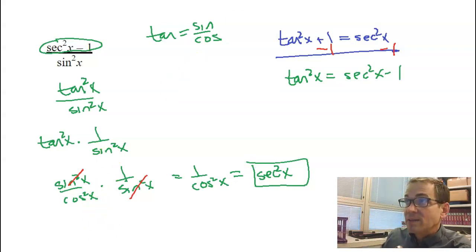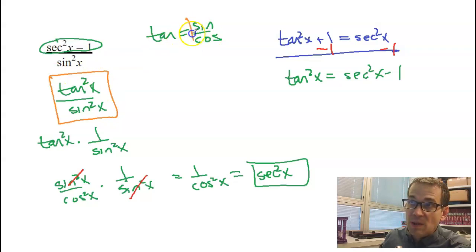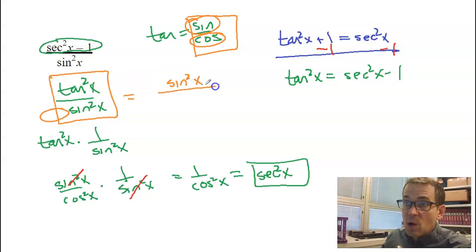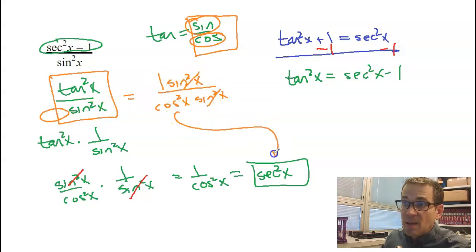Now, one thing you might consider, if it occurs to you, that can be a little bit faster, is if I see an expression like this, and I know I'm going to think of tangent as being sine over cosine, and I've already got denominators going on, I can think of this as just going into this denominator, and this is going to stay in the numerator. So tangent squared could be thought of as sine squared x over cosine squared x in the denominator, and this sine squared is still in the denominator, and then these cancel, getting me to the same place.